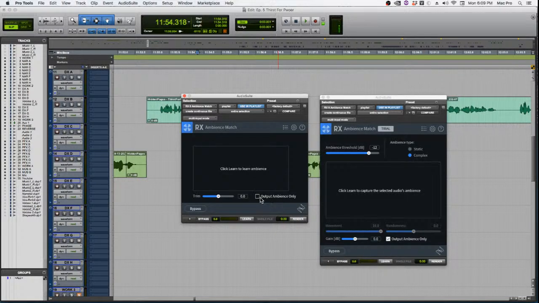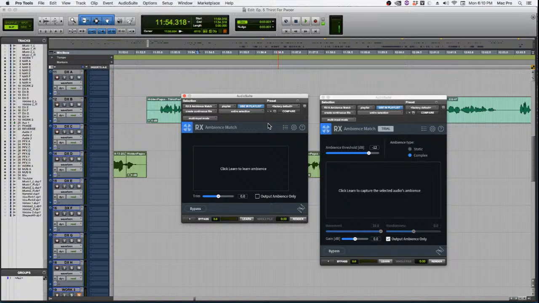By default in RX8, if you want that box check marked, you can create a plugin setting and save that. So it's not a big deal. It's just one extra step that you'd have to take if you wanted to have that checkmark box on by default every time you opened RX8. So there's that.